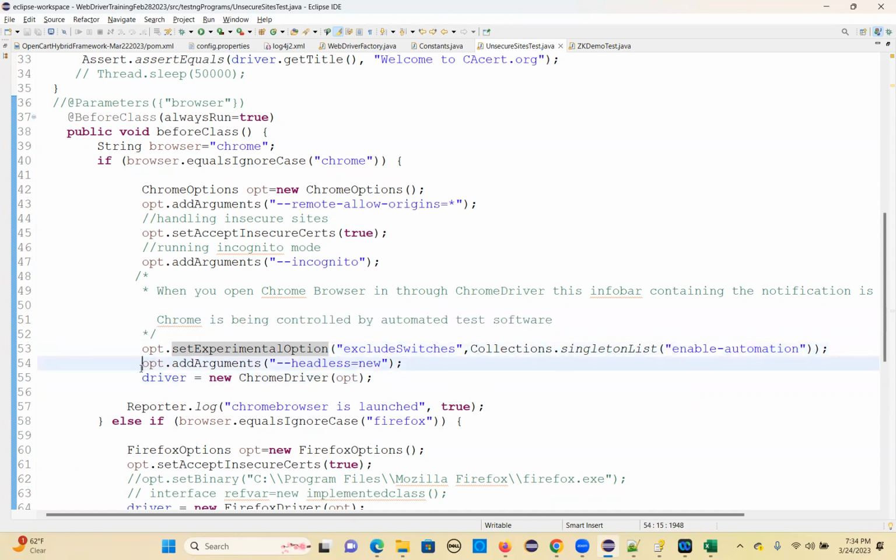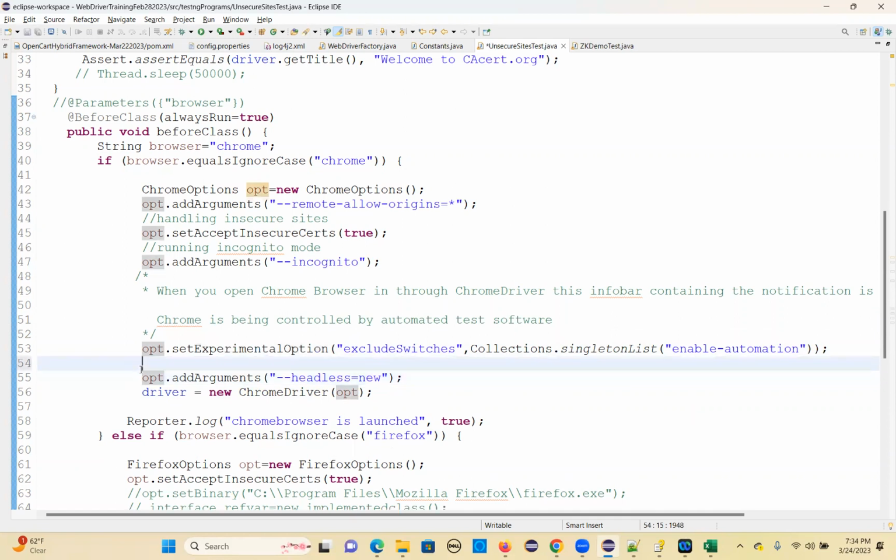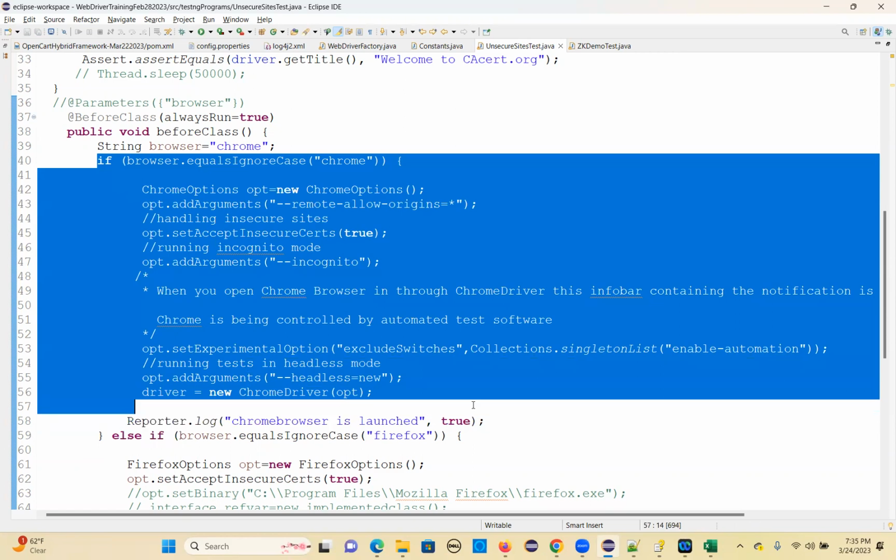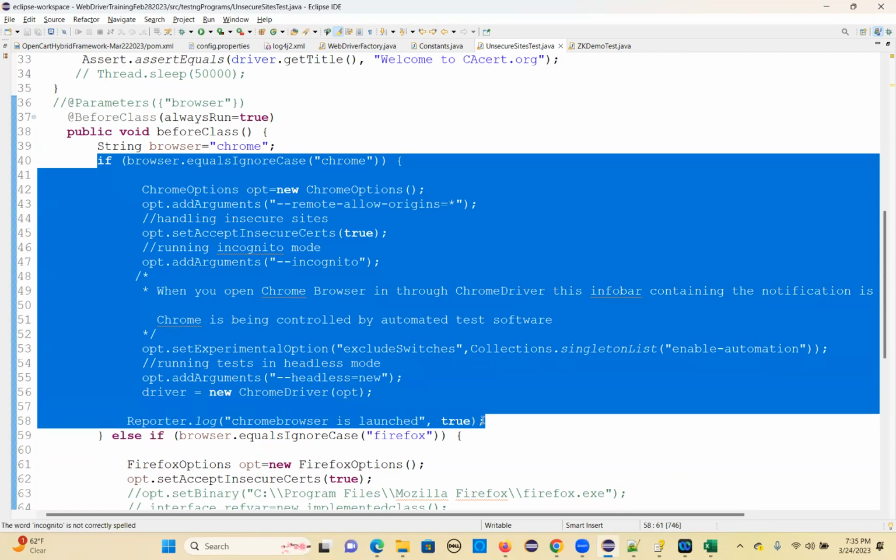And this one is for running tests in headless mode. So please make a note of all these things so that it will be easy for you. Otherwise I'll ping you. If anything is missing, just take it up.